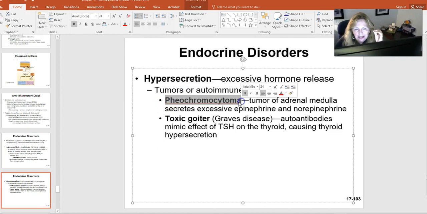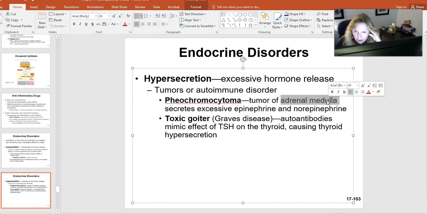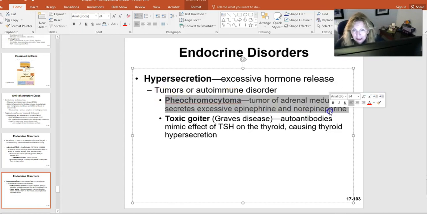Pheochromocytoma. Anything that ends in OMA is a tumor, isn't it? So pheochromocytoma is a tumor of the adrenal medulla. And we remember that the adrenal medulla, that middle part of the adrenal gland, secreted our fight or flight hormones that stimulated the sympathetic nervous system, epinephrine, norepinephrine. And you can't live like that. You can't live in a constant state of fight or flight response. So what they typically do is remove the tumor, and that usually takes care of it. This is an emergency situation if somebody's in this. If they're staying in this, they're at risk for a heart attack or stroke.